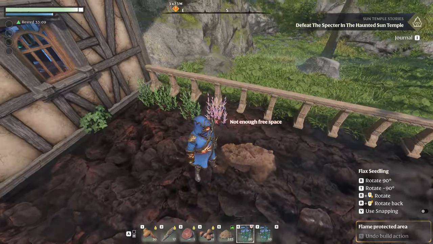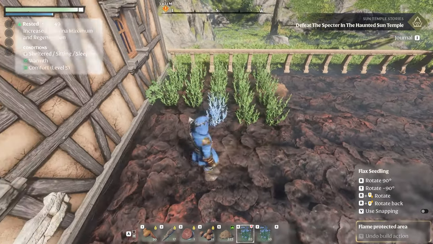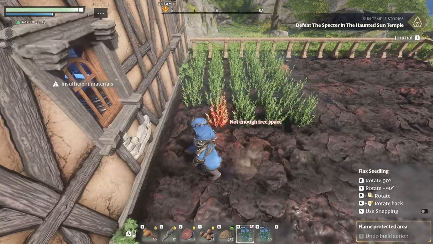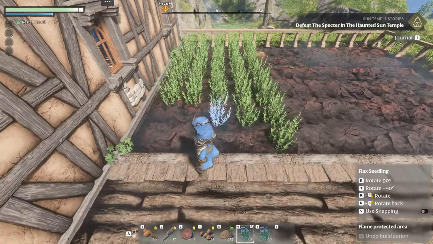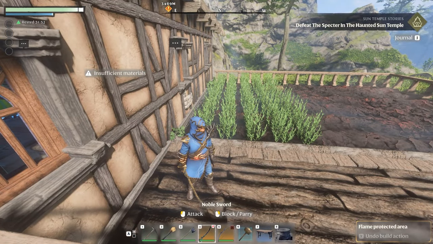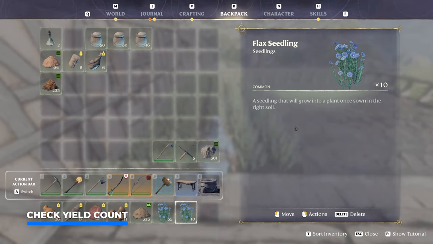You want to place the plants as close to each other as possible to fit as many seedlings as possible in your farmland, as then, of course, your farm is going to produce more on a smaller surface, so you don't have to make giant farmlands to meet the demand of all your crafting requirements. So voila, there we have it, a nice amount of flax. Let's quickly check out our inventory.